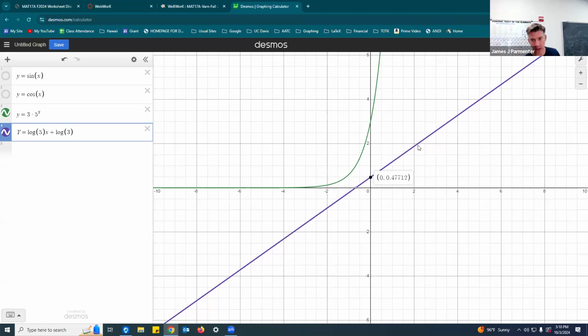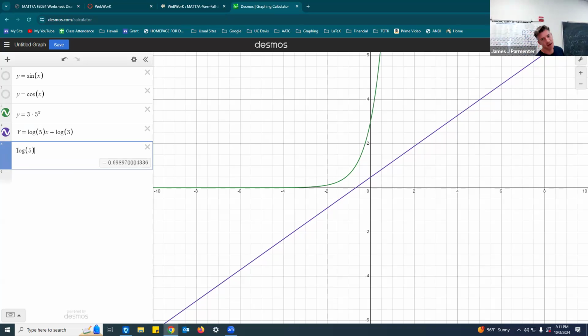So you pick another point like this, yep, that one there, I had it right on there, right? The slope would be the difference between the y values over the difference in the x values, which, okay, we could calculate. 1.87 minus 0.477 is about 1.4 divided by 2 is about 0.7. And if you find log of 5, oh yeah, it's about 0.7. So the slope is about 0.7. By the way, I never knew you could do that. Like someone just showed me that, like you can just type things in Desmos and it'll be a calculator for you. It's kind of great.